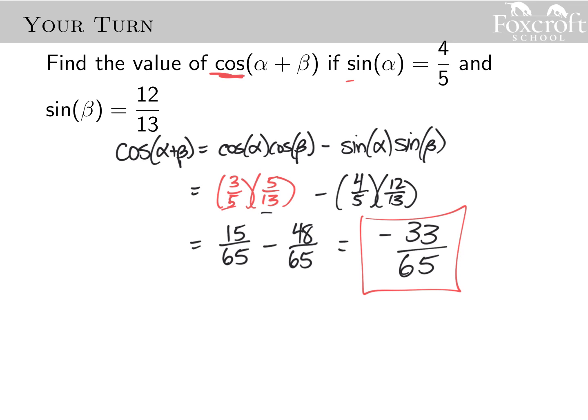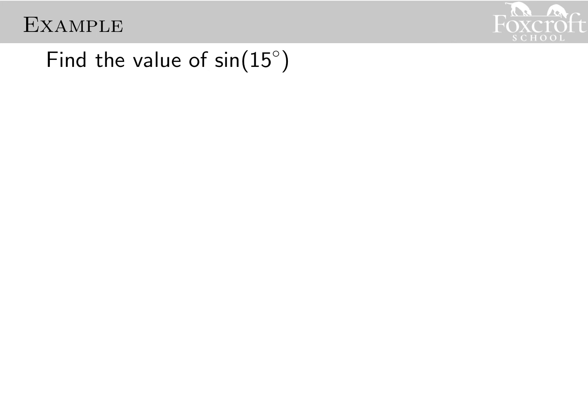I put it into the formula that was on that formula slide, and then just multiply and subtract your fractions. All right, so you can see once you have this formula, it's just plugging and chugging, plug everything in the correct place, and then get your final answer.